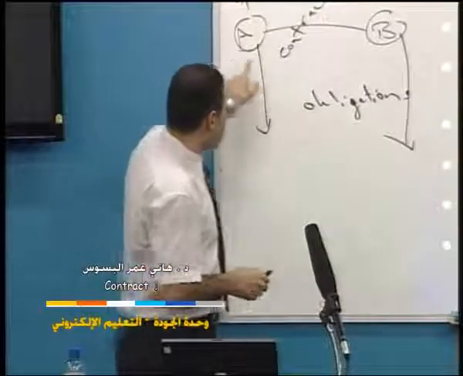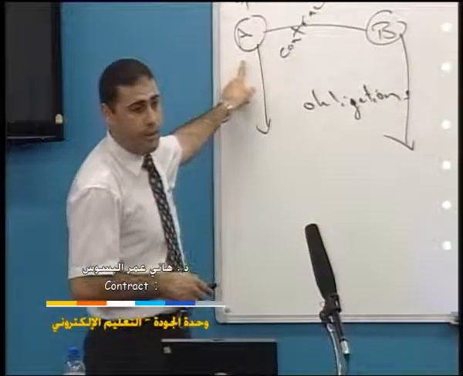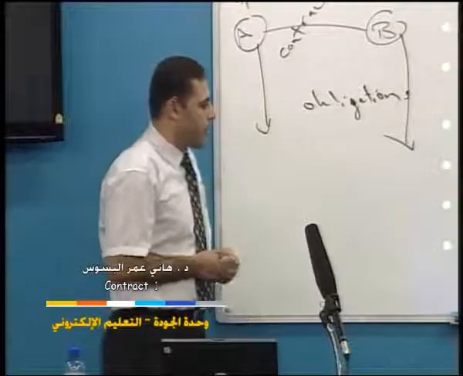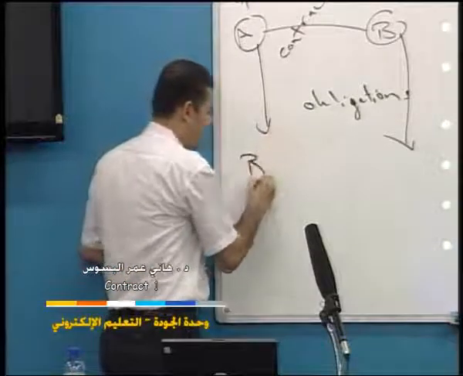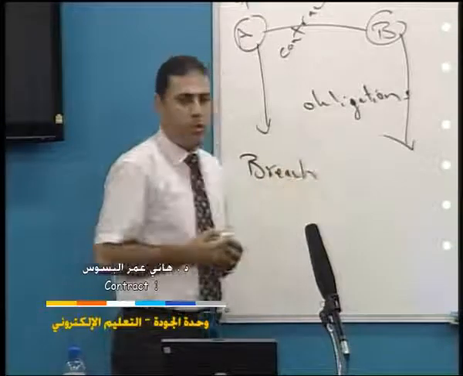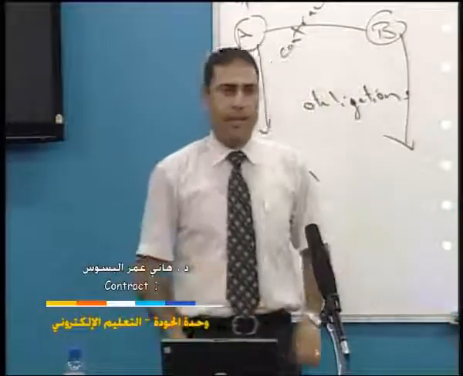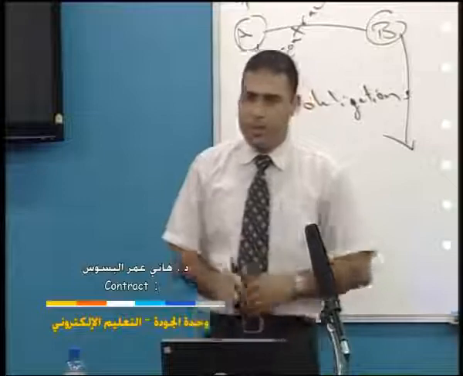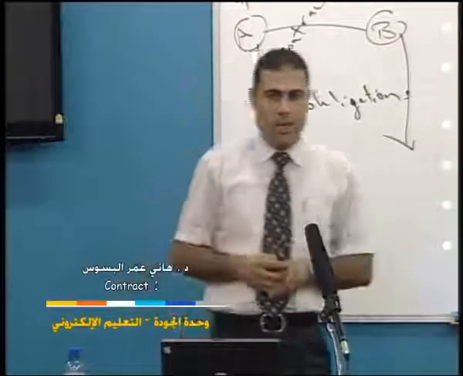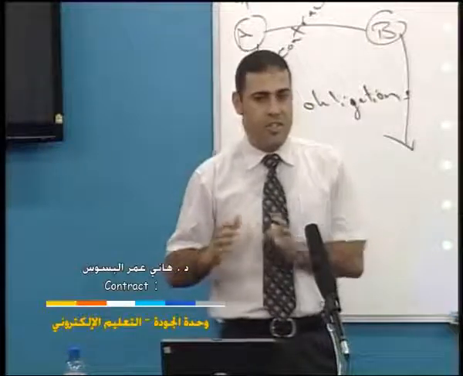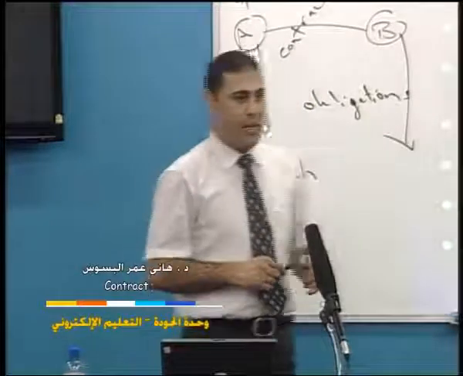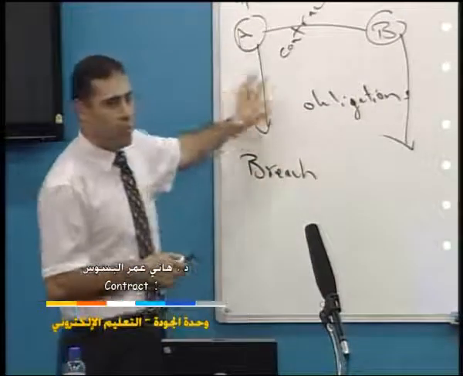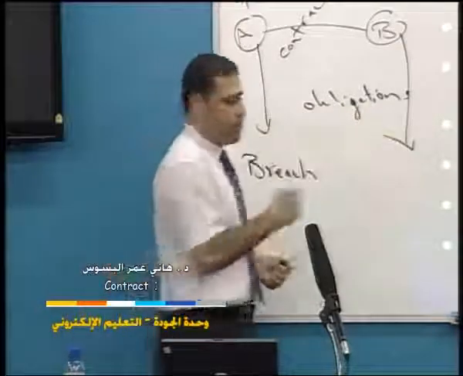Now in this case you can see that A would have to do something and B would have to do something else. Now in case one of them has breached the contract, they say that A breach, يخالف. A has not delivered on time, or maybe the quality was not good enough, maybe no specification. Like selling this computer to somebody, I would sell it with the specifications and the quality stated in the contract. If it's not, then it means that we have a breach of the contract.